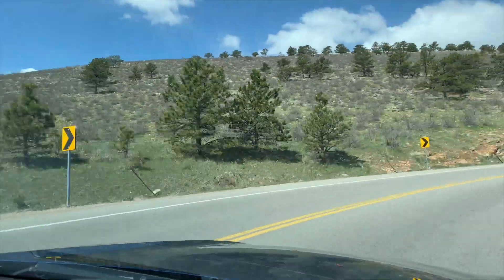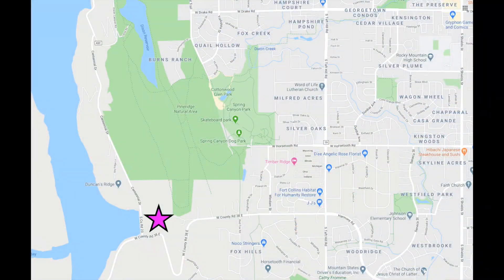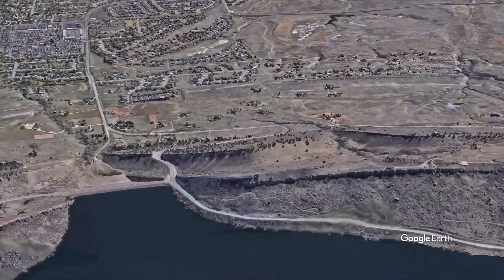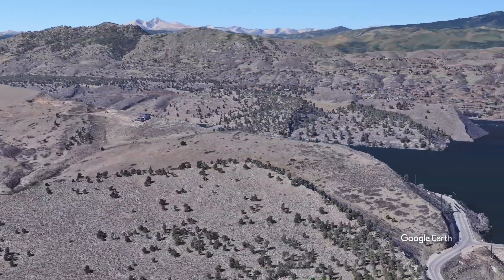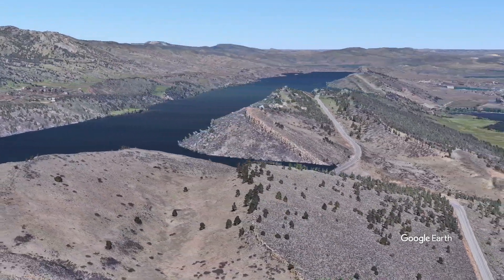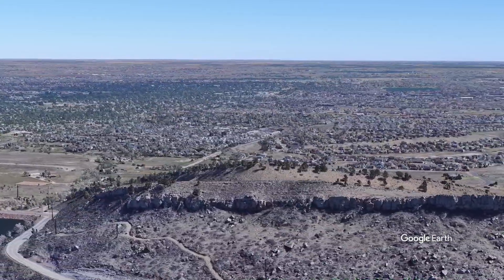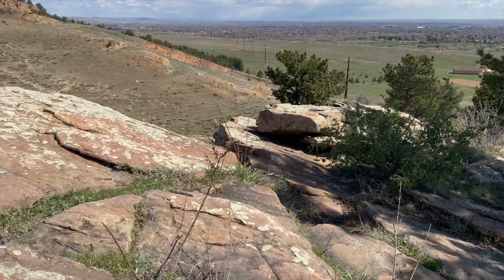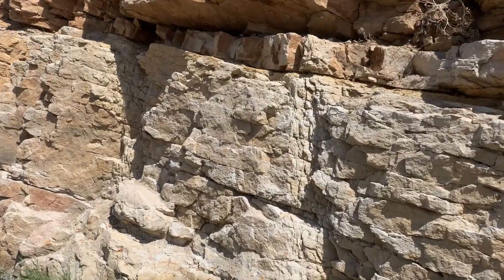You drive over these 90- to 100-million-year-old sediments as you approach the switchback on West County Road 38 and start up the slope of the Dakota Formation. This is the most prominent hogback west of Fort Collins. This ridge forms the eastern side of Horsetooth Reservoir, helps anchor the three massive dams that loom over Fort Collins, and is where the prominent A sits west of Fort Collins. The two main layers of the Dakota Formation, the South Platte and the Lytle below it, have great exposures all along the east side of the reservoir. The South Platte sandstone is made of fine quartz grains that are well cemented together to form a much more resistant rock than shale. The Dakota Group formed approximately 100 million years ago.